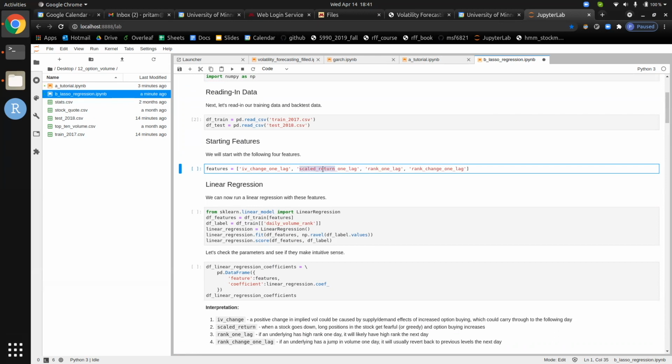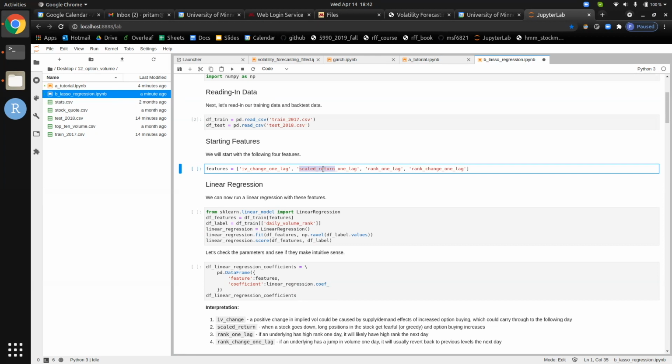I don't know if I talked about that before, but if you have a more volatile asset, like if you have a 50 vol underlying and a 25 vol underlying, then a 2% return on each of those should be treated differently, right? A 2% return is more likely for a 50 vol underlying than a 25 vol underlying.